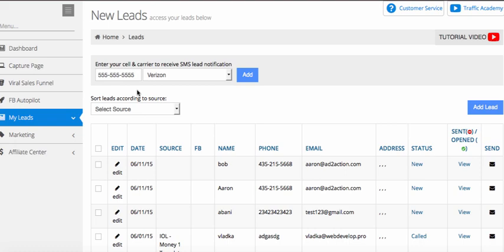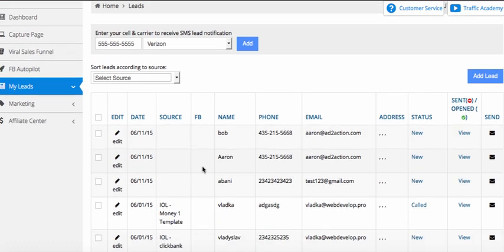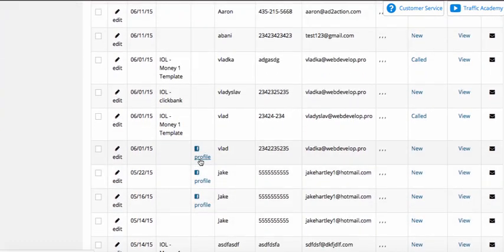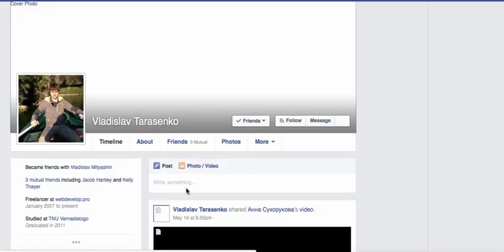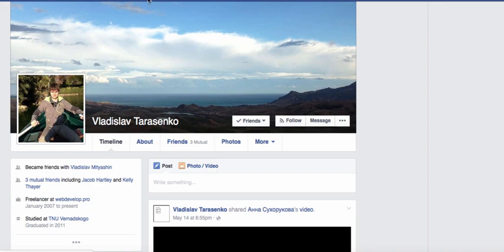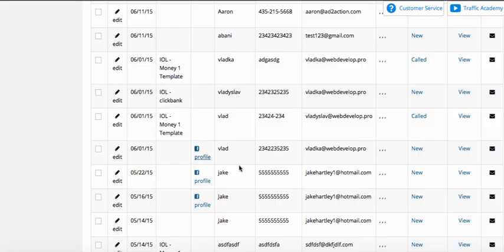Now let me go up here, and I'm just going to show you a couple of really cool things. So let's take, for instance, some of the new changes that have taken effect in here. One is, as you go across a lead area, you can edit the leads, you can see the dates. We do have this Facebook ID in here, and if they actually went through your funnel, you can click on the Facebook profile ID, and it'll actually open up Facebook with the actual page of that individual user on Facebook, and you can see them there. And you can see who's clicking through on your leads, which is just huge for socially connecting and working with your clients socially.